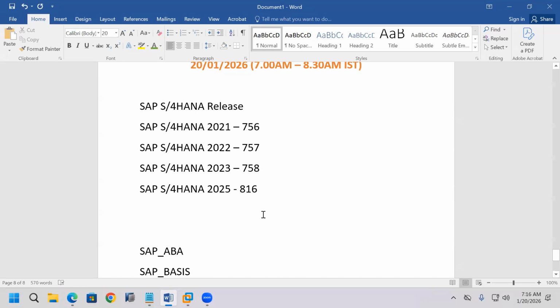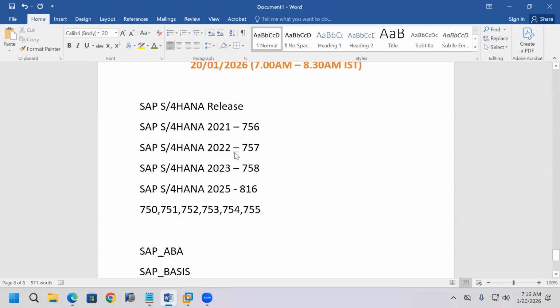Actually, from SAP S4HANA 1511 onwards: SAP S4HANA 1511 release is 750, 1610 is 751, 1709 is 752, 1809 is 753, 1909 is 754, and 2020 is 755.